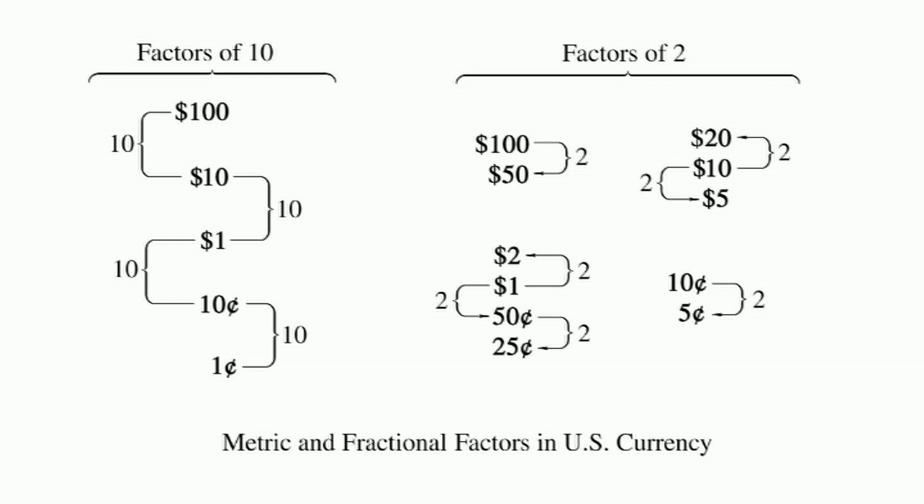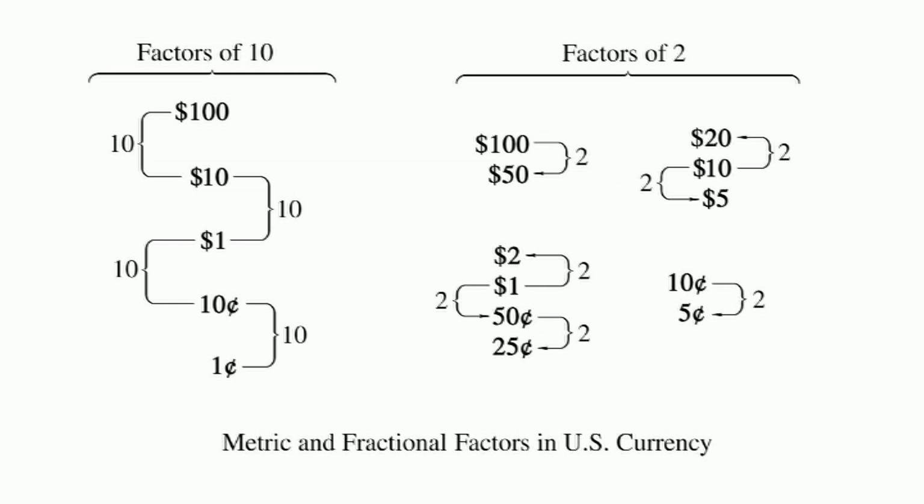So for example, let's take the monetary system. The highest amount of money that you can have as a bill is $100. I think there are larger sizes that are used by banks. Now probably everything is digital, but ordinary people, the largest denomination they would have is a $100 bill. And if it were just metric, then a tenth of a dollar would be next, which would be a tenth of $100, which would be $10. And then a tenth of that would be $1. And the coins would be then 10 cents and then 1 cent. And those would be the factors of 10.